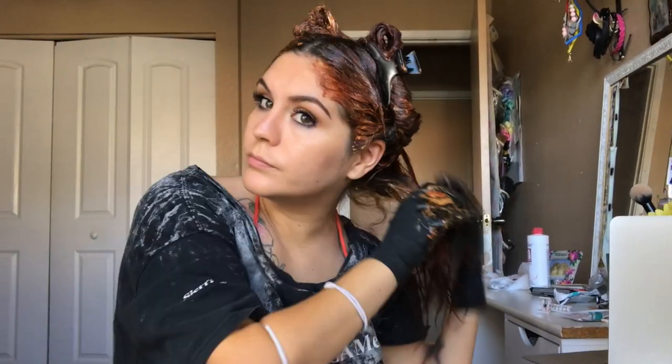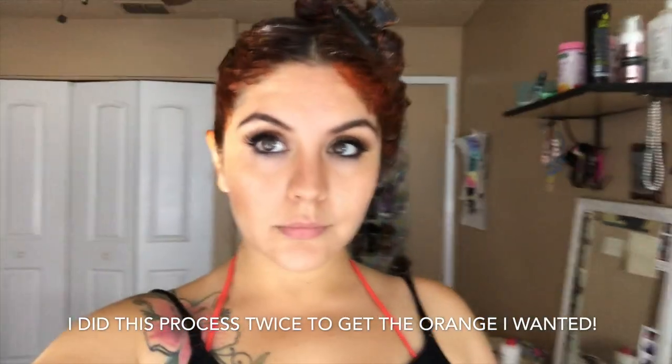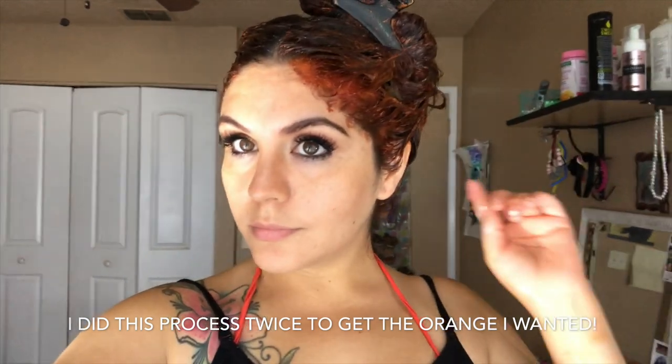With the orange hair dye, when you mix it together and apply it to your hair, that stuff will be burning your eyes. Toward the end, just make sure you pick up all the product and leave it in for about 40 minutes. Like I said, I did this process twice in order to get the results I wanted. If you guys decide to try it out, let me know how it works — but this was my experience, and these are the results I got, which I honestly loved.